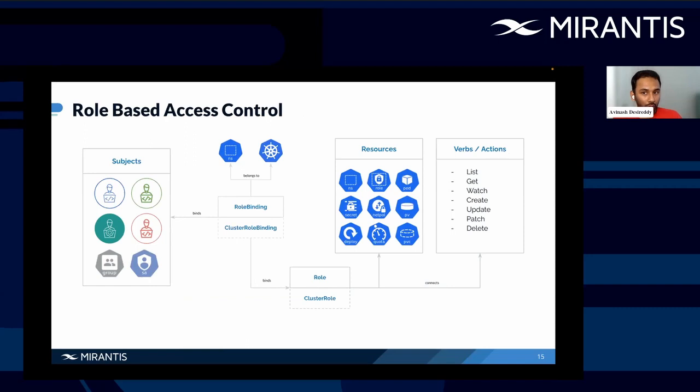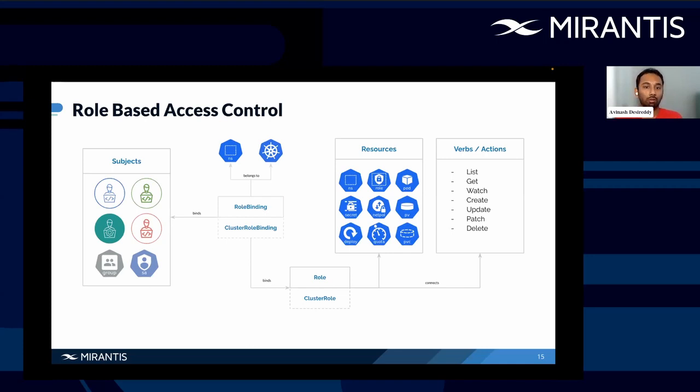So before that, let's understand the terminology around role-based access control in Kubernetes. In a role-based access control model, a role represents what action can be performed on a set of resources. In this case, resources are namespaces, network policies, pods, services, any type of object in the target cluster. And the action is referred to as verbs.